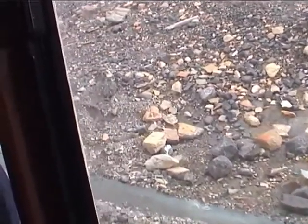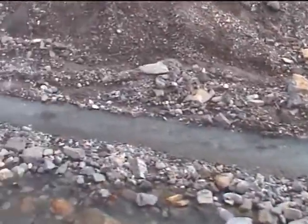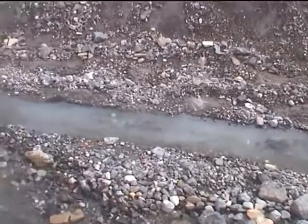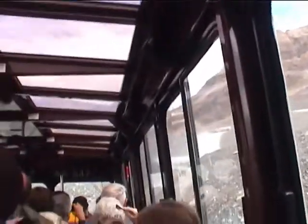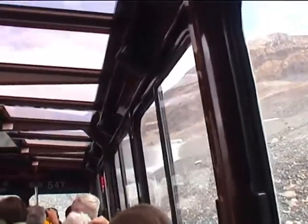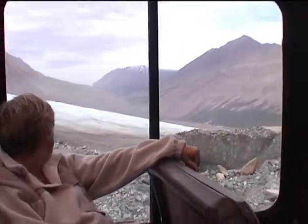But when you get right up close to the water and look in there at the shore, you'll see it's kind of a milky blue, sort of a chalky look to the water. That's the rock flour that you're seeing. Lake Louise is what they call an agitated lake. There's a lot of creeks flowing into it from all the glaciers that surround it, and it's actually bringing in a lot of rock flour, so it never really gets a chance to settle to the bottom. That's why you get that milky look.